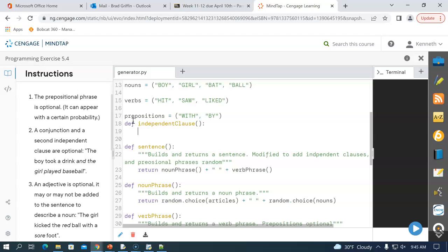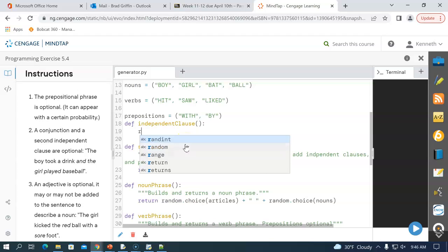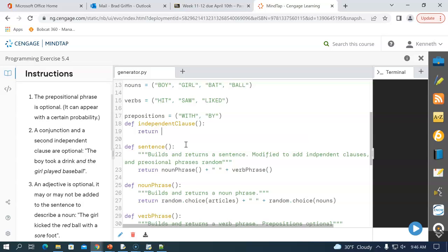So our clause, if we look here, and the girl played baseball. So really what we're calling then is we're going to just have this basically return at the end of it. And when it returns, what it's going to then force to happen is it's going to force a noun phrase to be built.